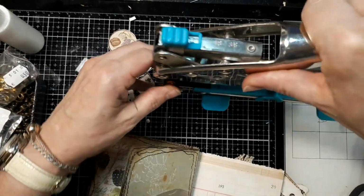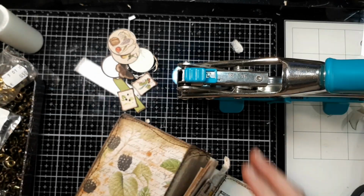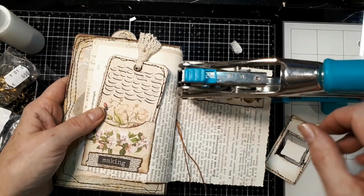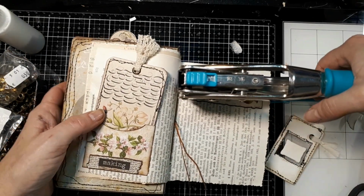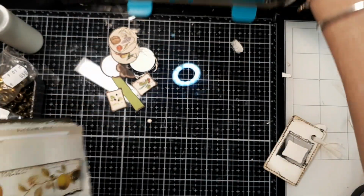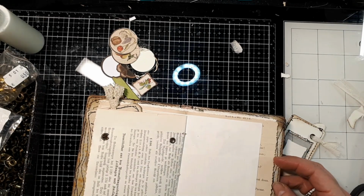It is. I don't like it. I use it, but I don't like it. The pink one I do like a lot. It's very easy to use, but this one is a struggle for me. Probably doing something wrong myself, but I don't want to figure out what I'm doing wrong because I really don't like the thing.